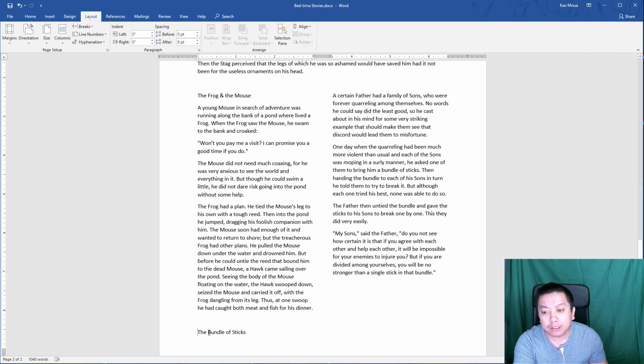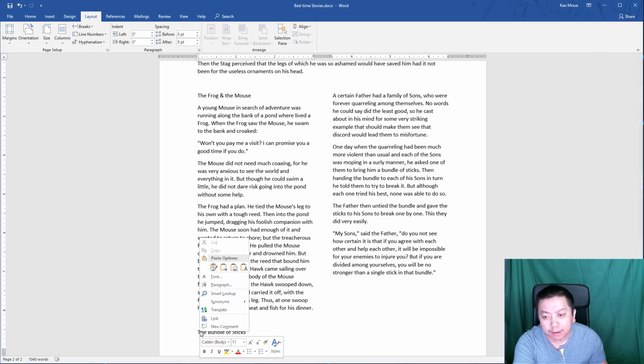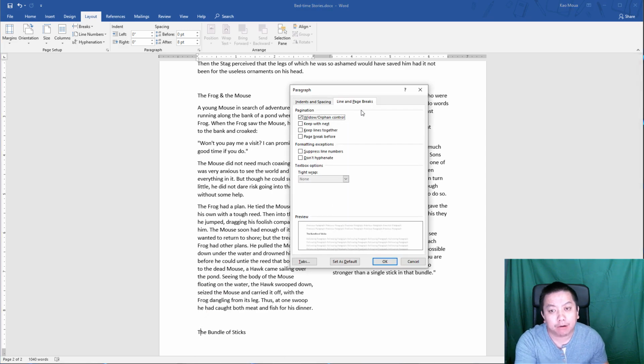Or I can just right click this line right here, anywhere in the line that I want to make a change to. Right click, and you'll see paragraph in the context menu. Select paragraph, and it'll take you to the same paragraph settings, the line and page break settings.